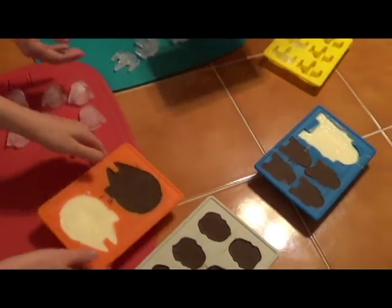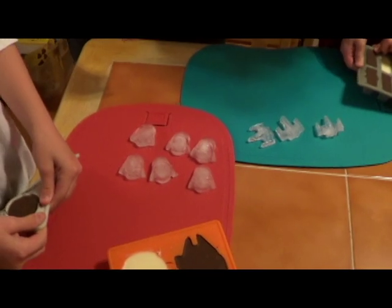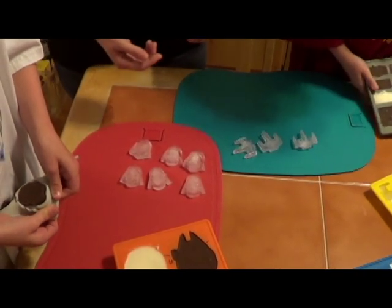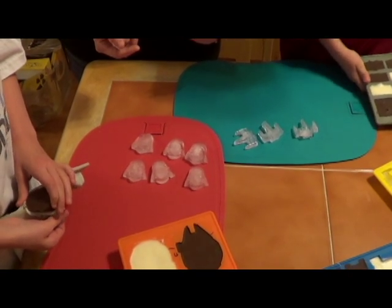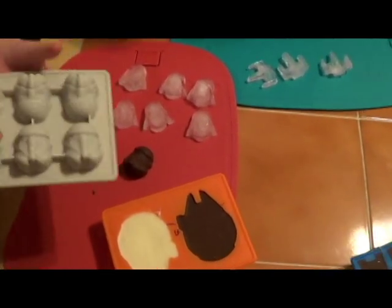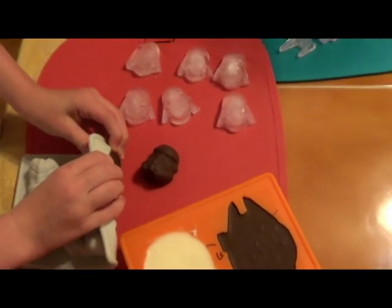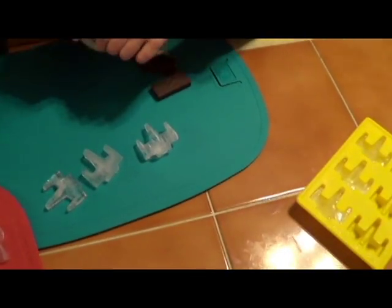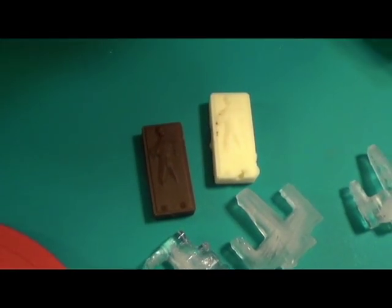So now they're going to take out the chocolate. My kids have never had chocolate molds like this. We've had some hard plastic ones in the past, but they've never had these silicone ones. And it really does work better if you flip the mold over and just pop them out. You can just push them out from the back because they don't stick. We did try to be careful with some of them, like the points of the Millennium Falcon and some of them that were deeper, just to make sure that we didn't break them off when we were pushing them out. But they came out really easy, and you can see him in Carbonite here, and the detailing.